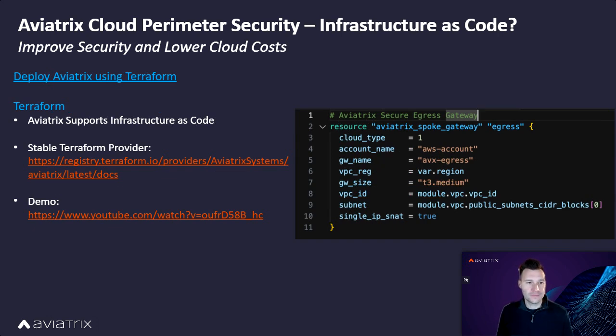And again, I will share these links out after the event. But again, our Terraform registry, you can just search on Terraform registry for Aviatrix. There's additional demos on how to do this in real time on our YouTube channel. So just put in our YouTube channel on there. And that is really all that we ended up having to do on this one.